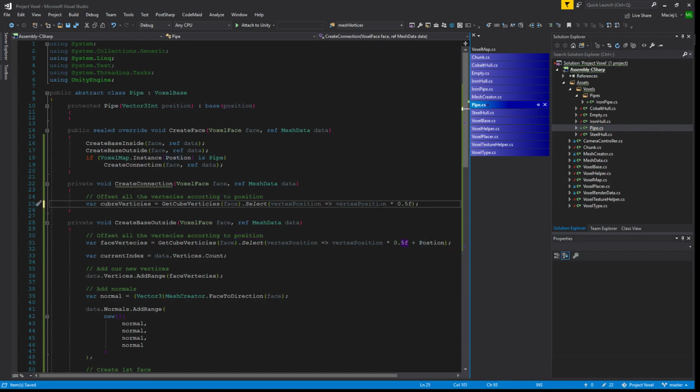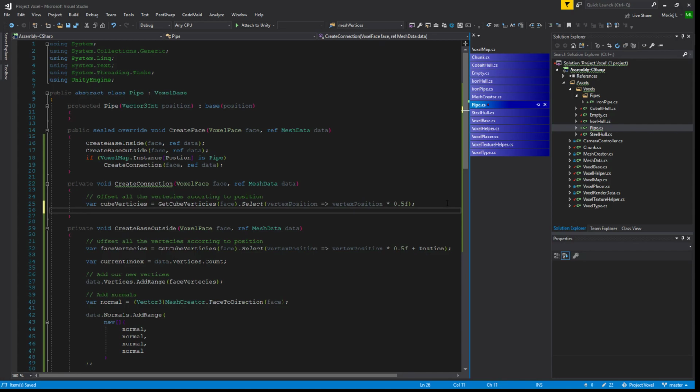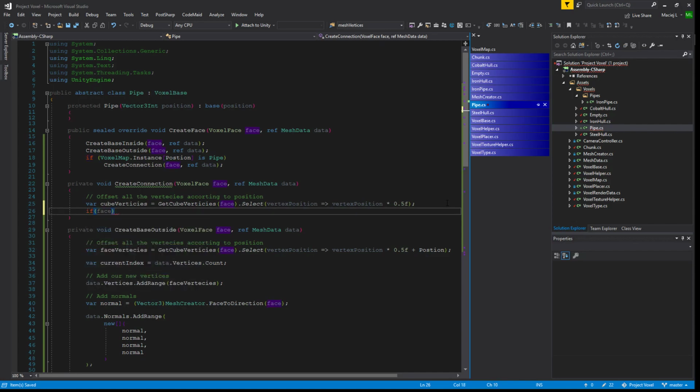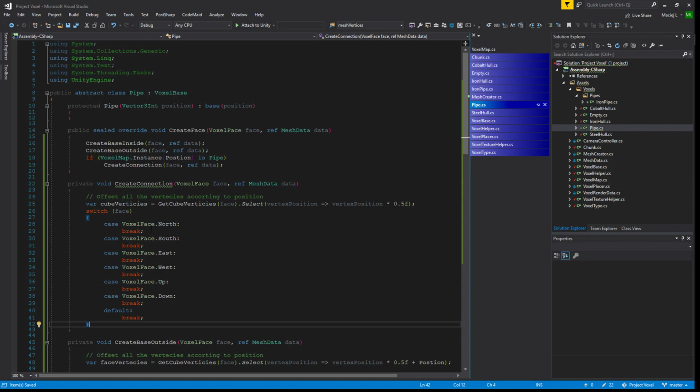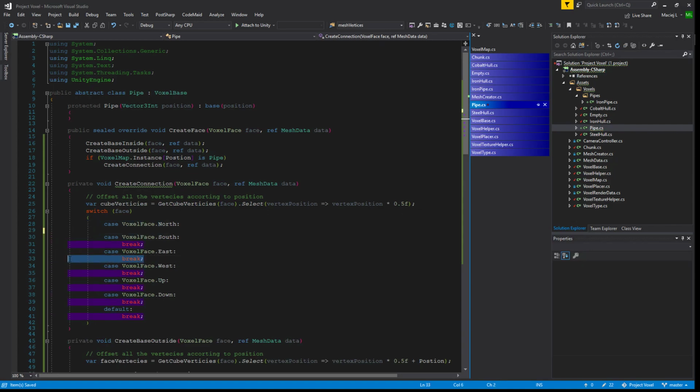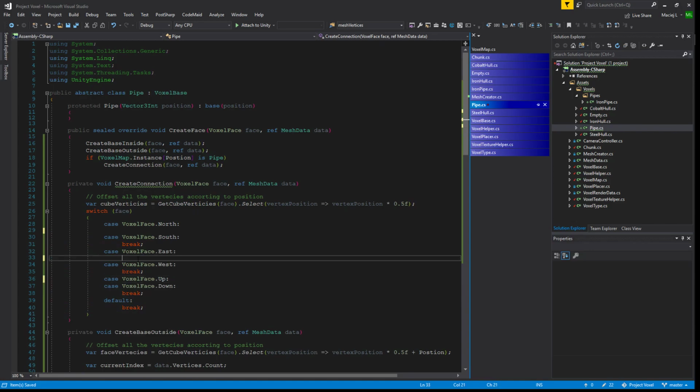So we just squish them for now. Then if face equals up or face equals down, or maybe a switch which will look better. Switch face, and we just do it like that.